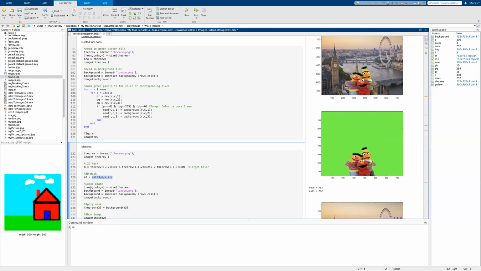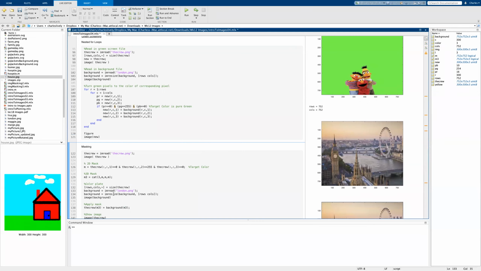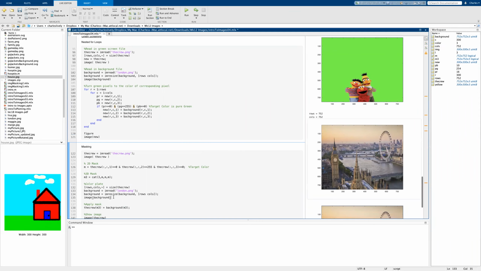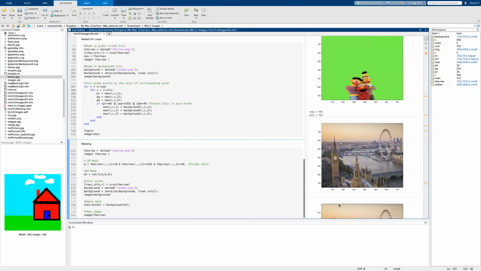And so next we'll need to get the rows and the columns for our crew image. And then we're going to read in the London background again, and we'll resize it appropriately. And so we'll display our new background image. It'll be the same dimensions as the crew image that we've imported.